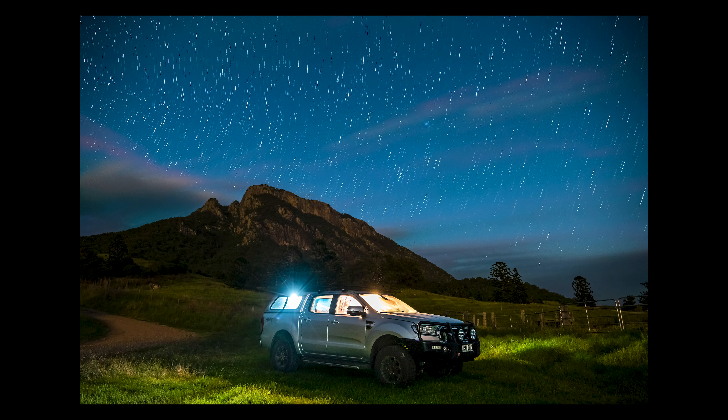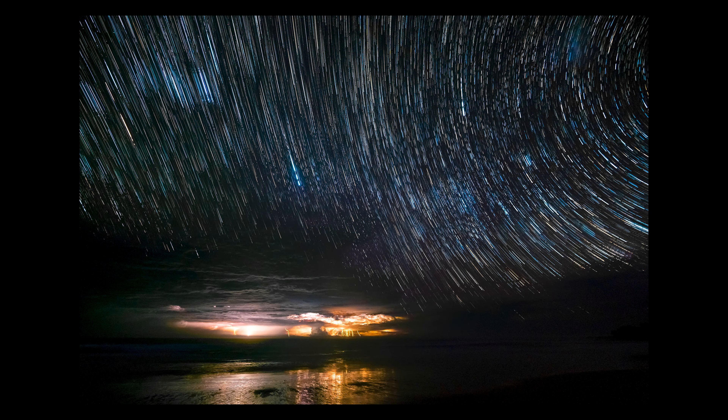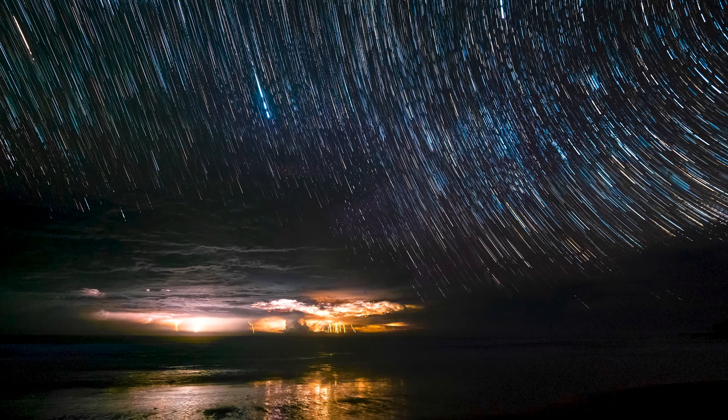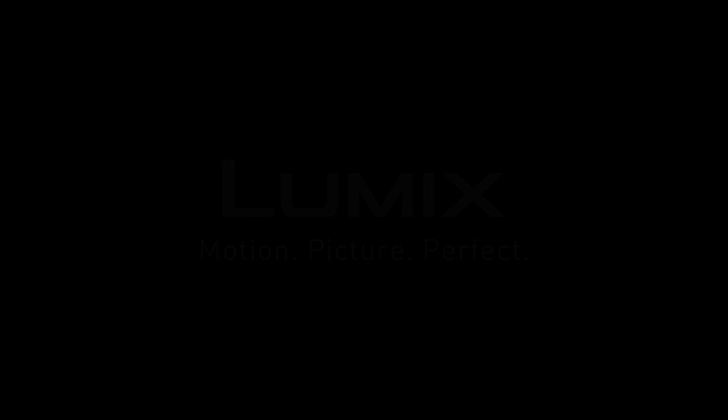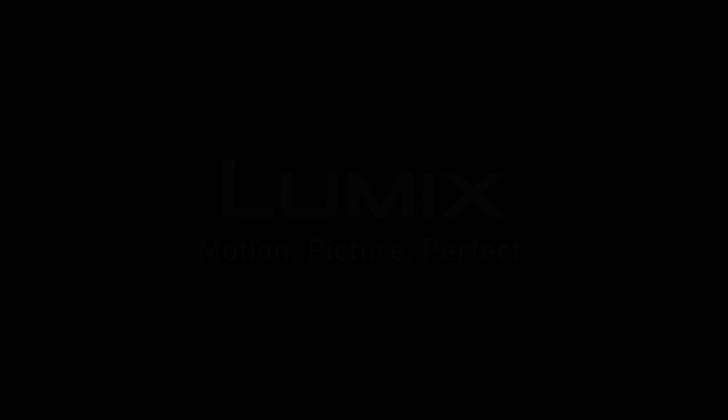The Live Composite mode is a feature that allows users to capture multiple exposures in a single image file. Some classic scenarios where this might be useful are long exposures, night scenes and things like star trails, city lights or fireworks. After taking the initial exposure, the camera then only records new light sources in the preceding captures. This in turn produces an image where the highlights of static objects don't overexpose, but only added lights or movement is captured and added to the frame.